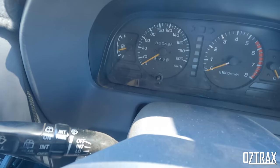So yeah, I will continue on shortly. I'm almost where I need to be. I'll grab some lunch, we'll check out some four-wheel driving and head into the campsite, and yeah, should be good. I'll catch you in a little while. Just above 1/4 of a tank left.